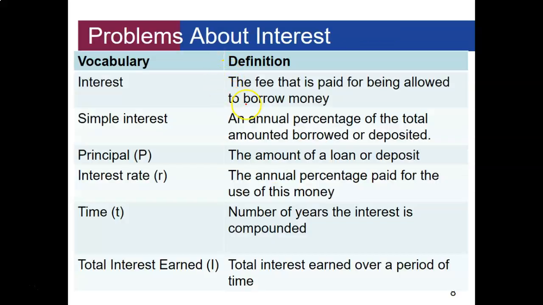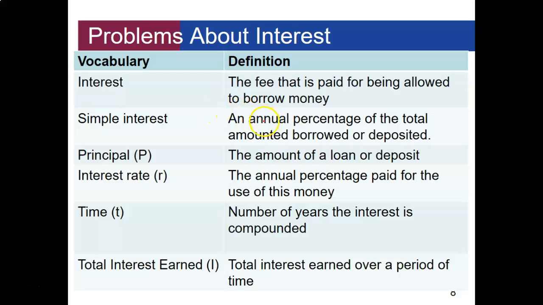Okay, moving on to talking about some interest problems. There's some vocabulary that, if you're not familiar with interest, you need to refresh yourself on. Interest is the fee that is paid for being allowed to borrow the money. If you're the one putting money in a savings account, you may be the one getting paid that interest. Other times, if you're borrowing the money, then you may have to pay the interest. But it's the money that's allowed for borrowing the money in some way.